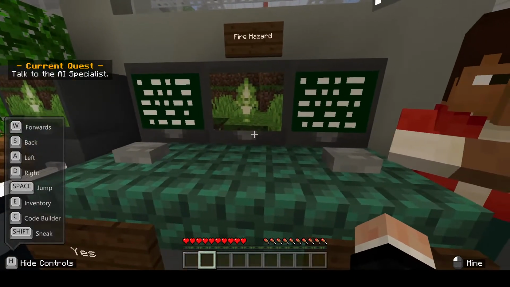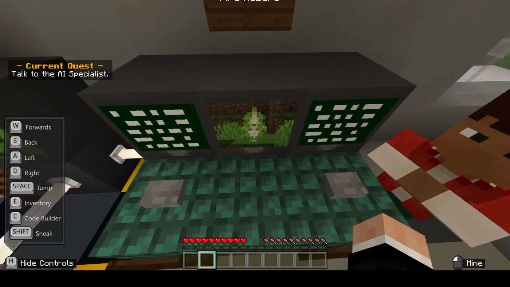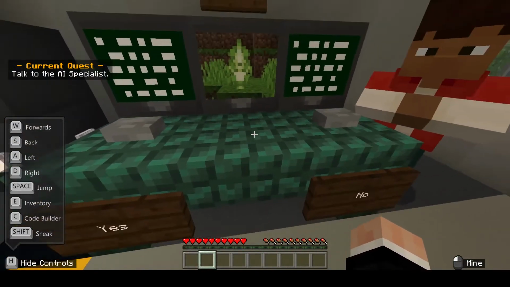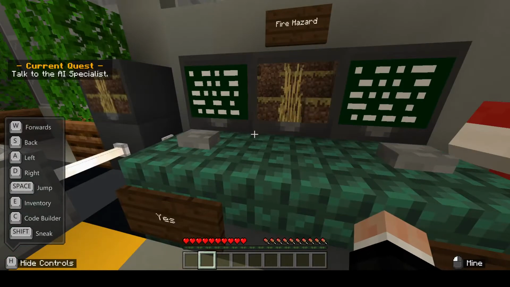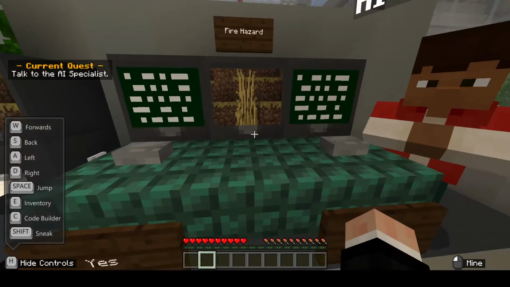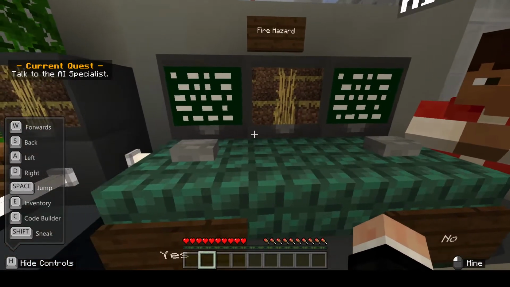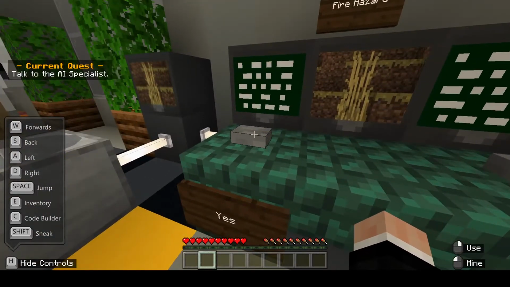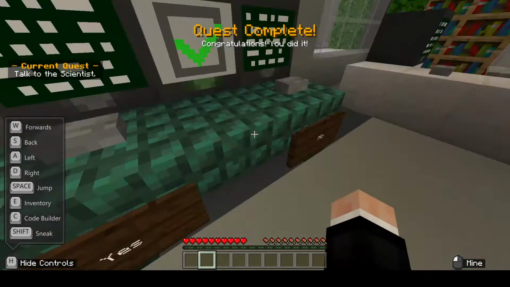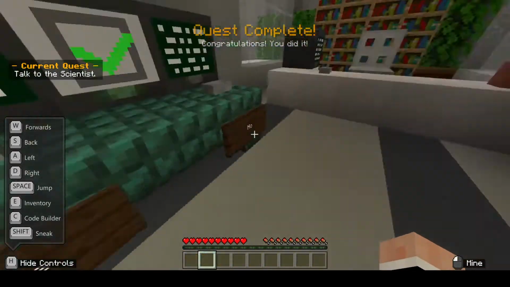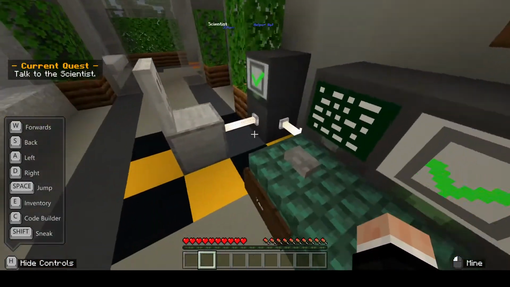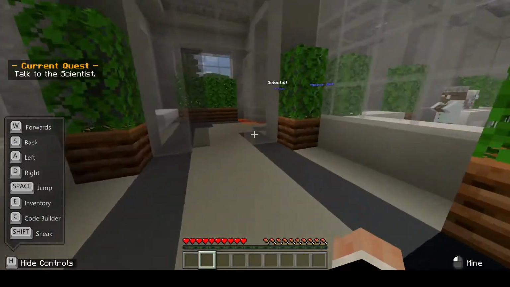This particular plant looks slightly greener, in my opinion, so I think that's going to be a no. And that looks a little bit like a fire hazard to me as well, so I'm going to say that is a yes. So we have now successfully trained our agent in what particular plants might be a fire hazard.